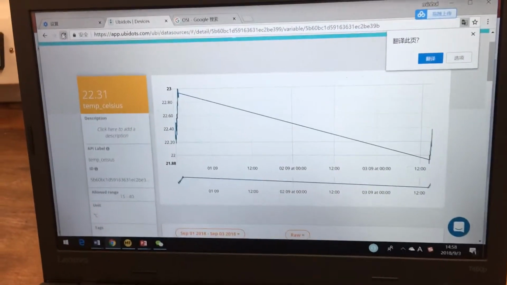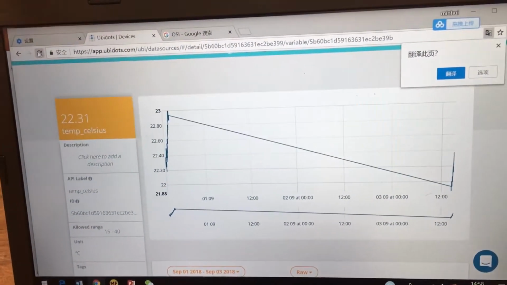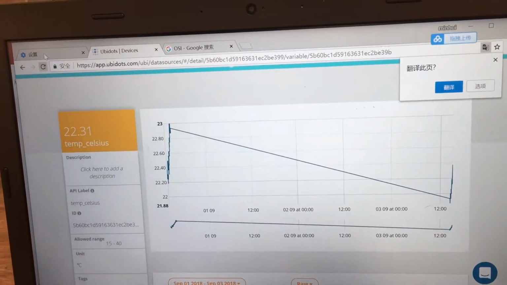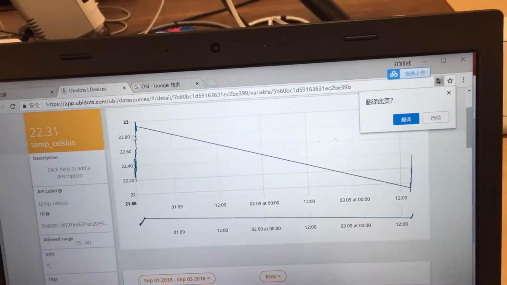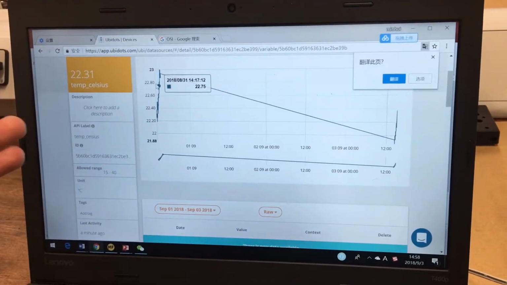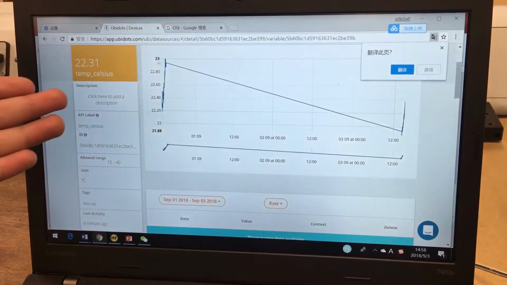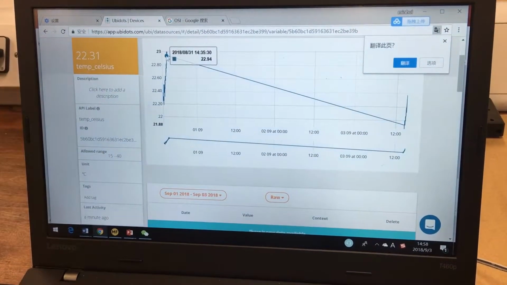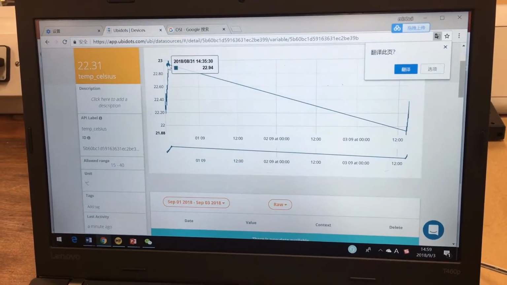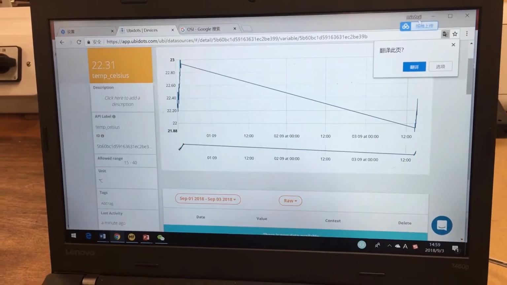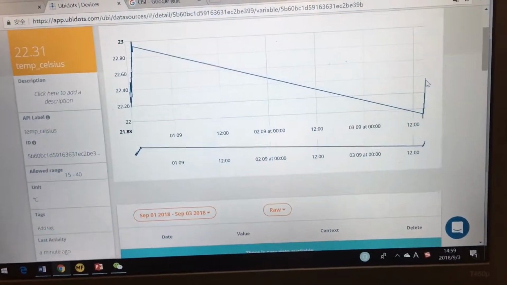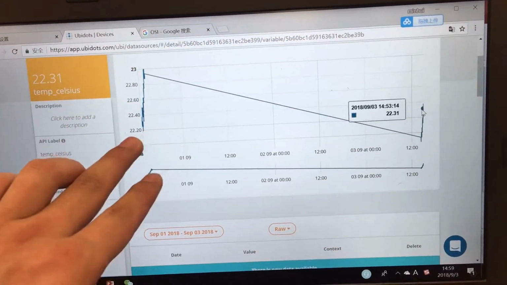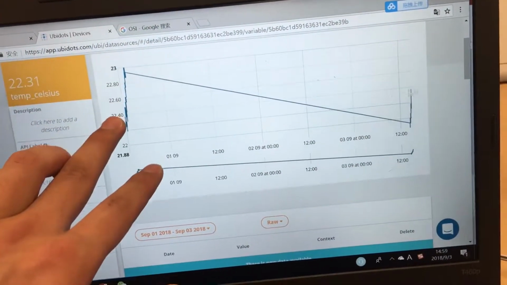Another way to show it for clients is to upload the temperature values into an IoT cloud platform. It is the Ubidots IoT cloud platform. We upload the temperature values into this IoT cloud platform by using the HTTP request POST method. With these values, we can draw a line chart in this platform, and this is the result.